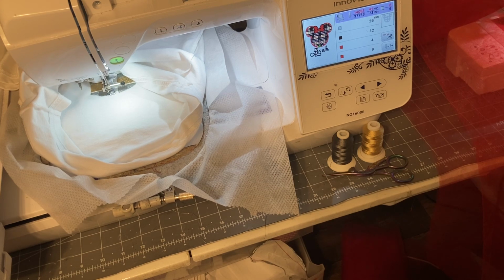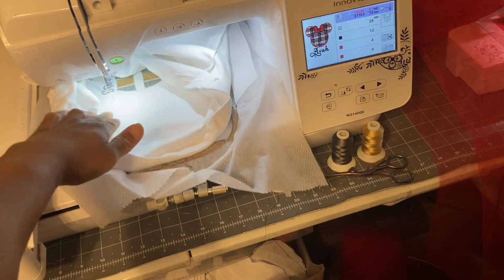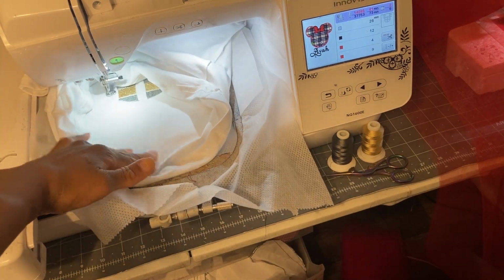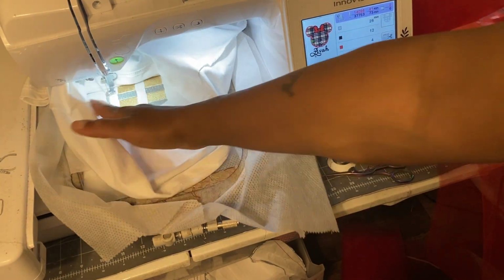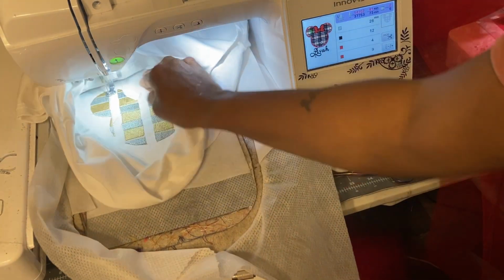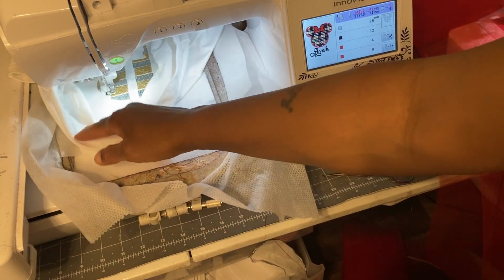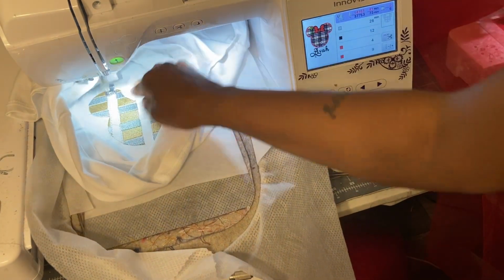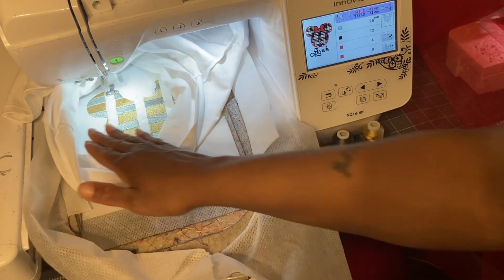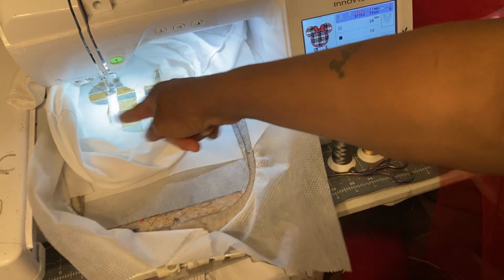So when it gets done, this is 26 minutes. Oh my gosh. When it gets done with this, we're gonna move on to the black. Follow back up, you guys. See how I have to kind of make sure my shirt doesn't get in the way. As you can see, it's starting to form.